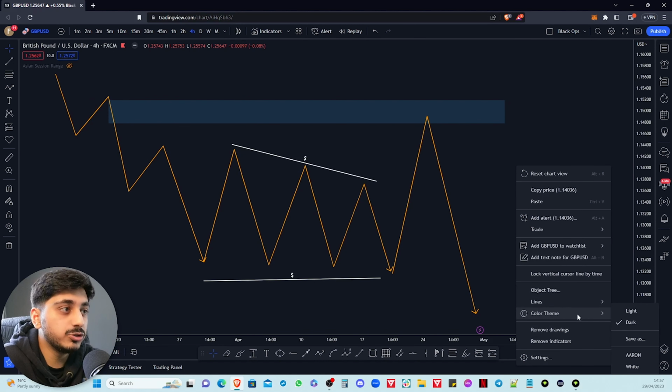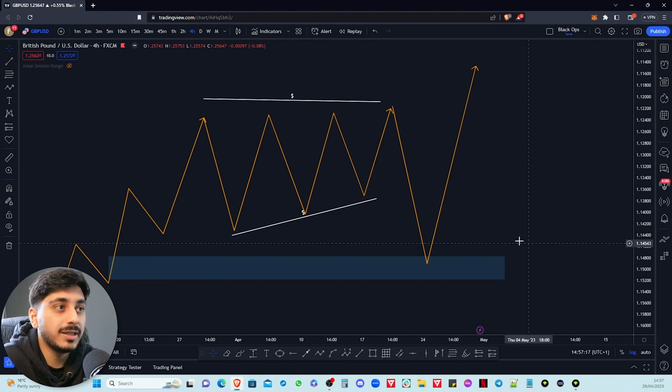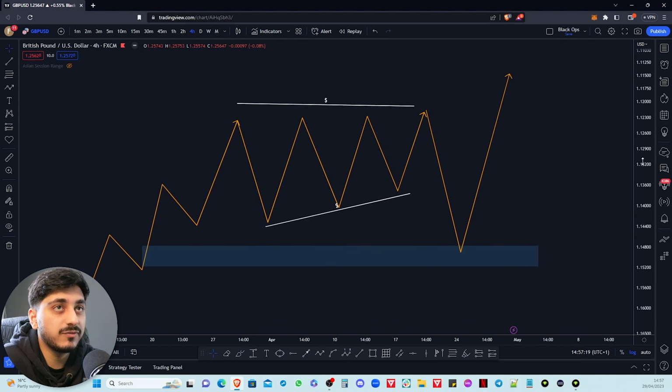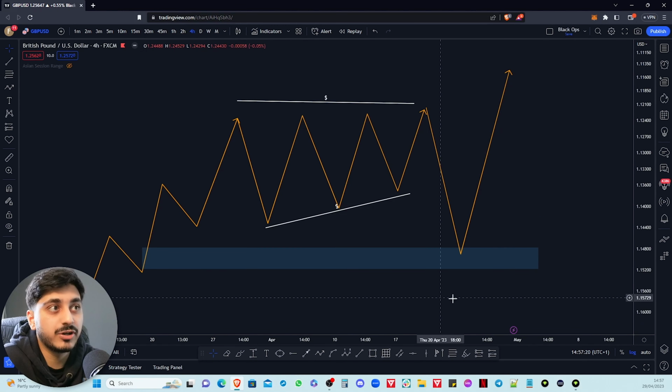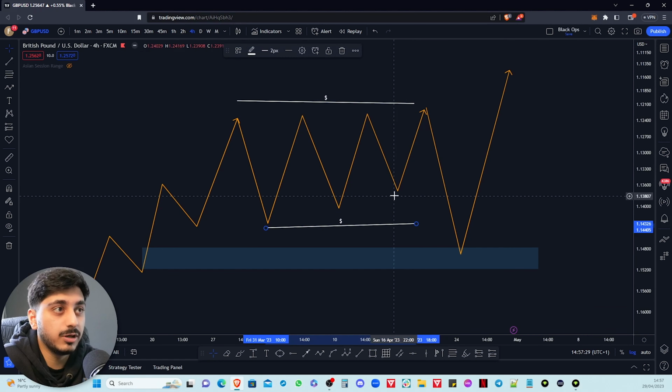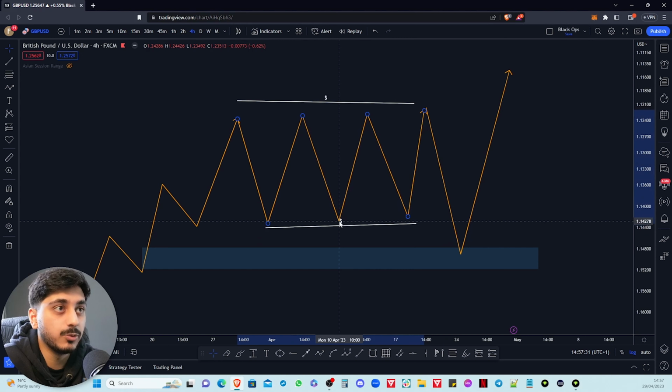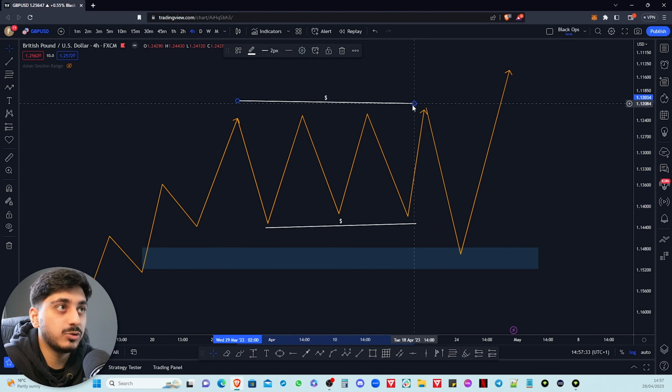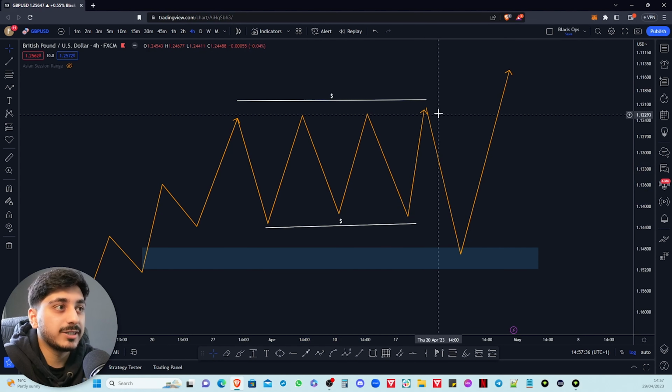Now if I go to here and invert the scale, we're going to be looking for a buy trade as well. So price is trending to the upside, it starts to range. We can have something like this as well, but I'm just going to put price like this for this example. So we have equal lows, and then price manipulates, grabs the liquidity from the downside, taps into a POI, and then we get that move to the upside.